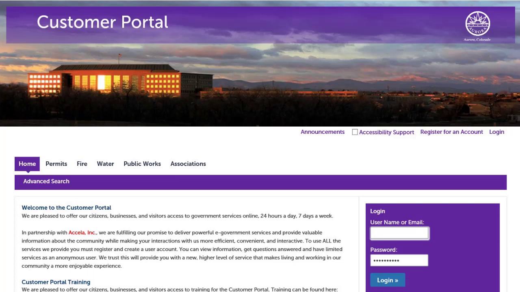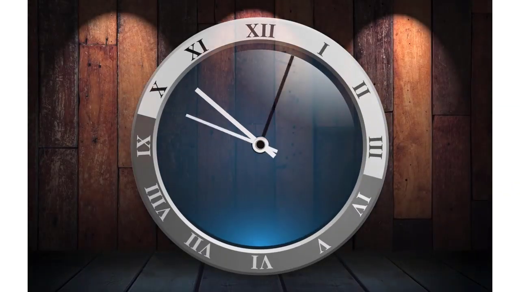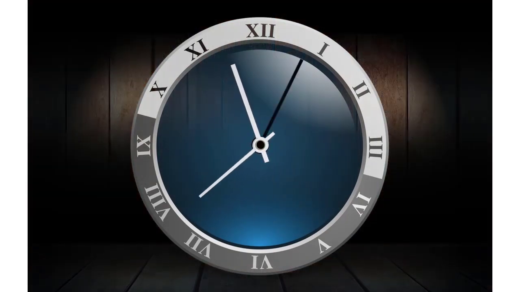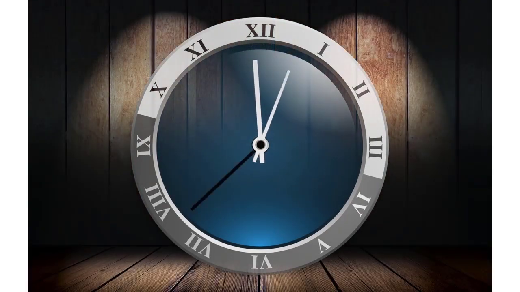Once you have completed the application process, it will be addressed within each city department as soon as possible. The Customer Portal also serves as your communication portal when you have questions or additional information is needed to complete your application. Regardless of whether your permitting, licensing, inspection, or registration needs are large or small, the Customer Portal has you covered. The Customer Portal is available to companies 24 hours a day, 7 days a week to submit a new application or renew your current application.